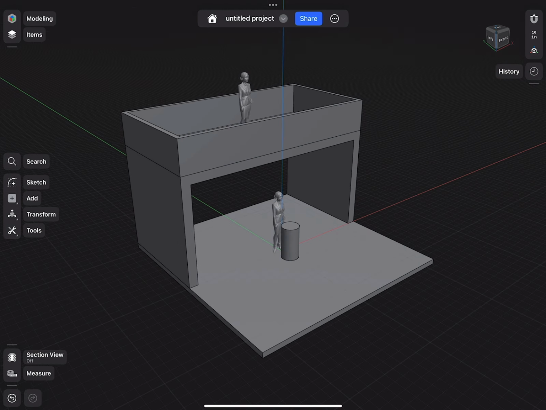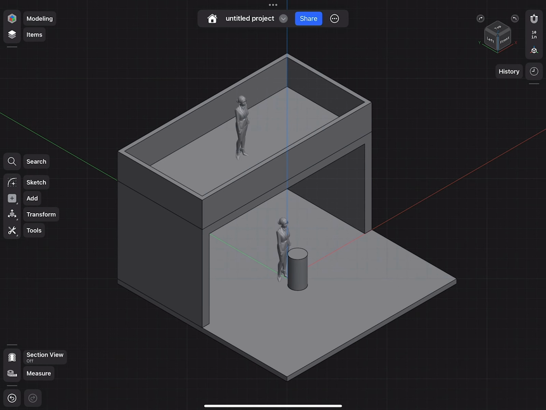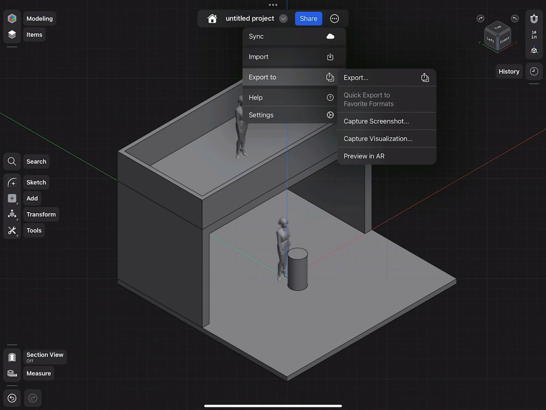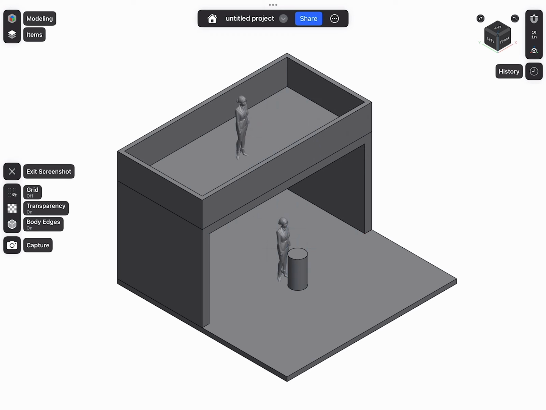And if we want to do an isometric view, then we simply go into an isometric view, which I have here. Very good. Then we simply go to export in Shaper. And in other programs, you go to the different views and render your images out as screenshots. So create screenshot, no grid, no transparency.